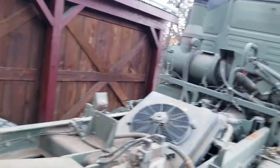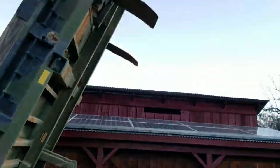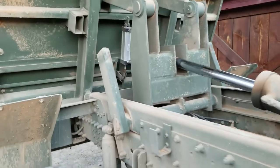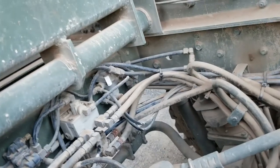So we're underneath the bed of the truck here. Actually, let me jump back out so you can see what we're dealing with here. This is pretty much the same as any other LMTV, although this is a 5-ton, being a dump truck. But the part numbers for the valves and all that are the same for the air brakes.